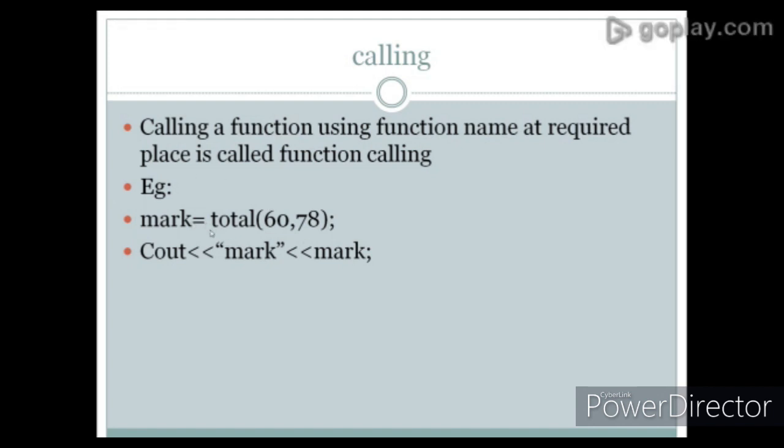If we don't treat this calling statement as a value, the compiler will throw an error. And also, if the parameters are mismatched, that is, if you pass three parameters where the function we have defined is for two parameters, again the compiler will throw an error. The compiler will check for the name and number of parameters. It will find a matching function to call. So I'm storing this return value in mark and I'm printing the mark. So let us now see this practically.